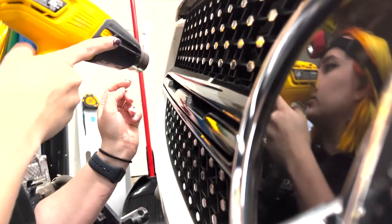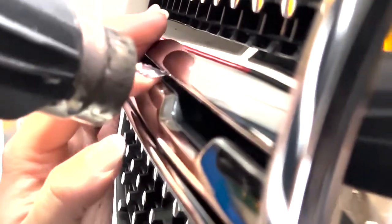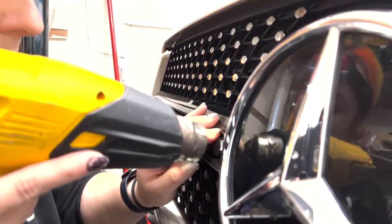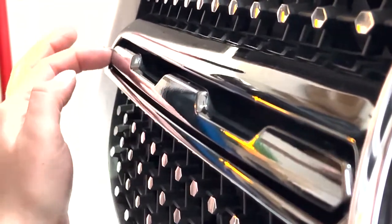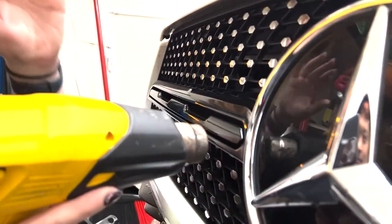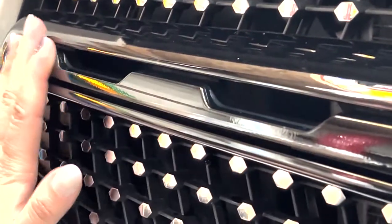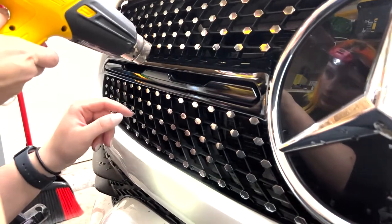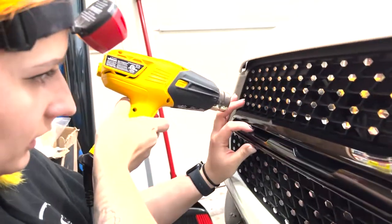And I just hit it with a little bit of heat anywhere, just to make sure everything's in place. There's some rock chips right here. There you have it. And make sure to post heat too. You want to make sure all your grooves and corners and edges, you push them all down and give them a good amount of heat.